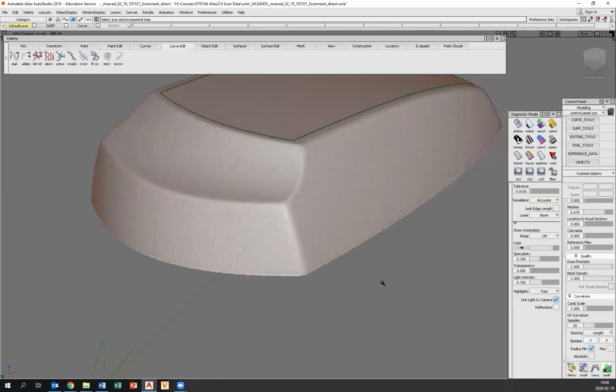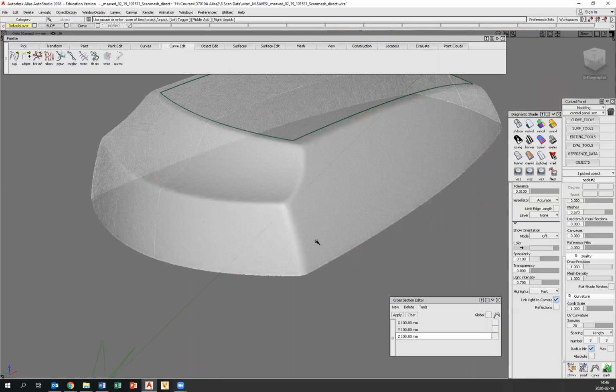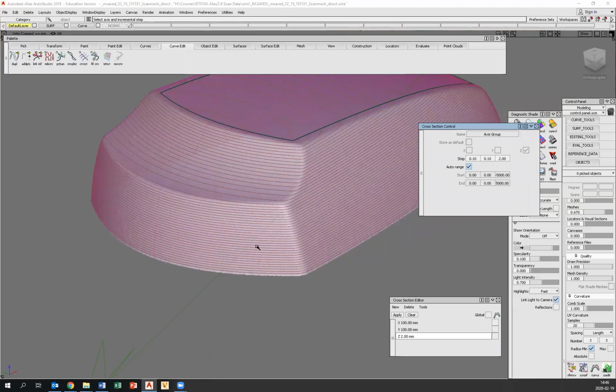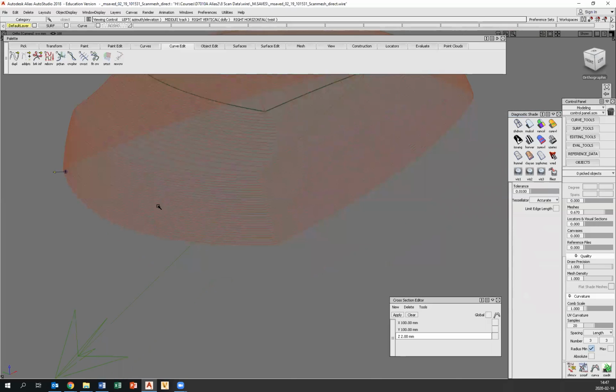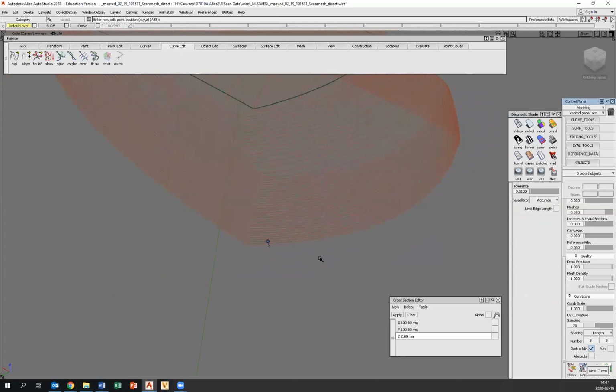And to do that, I'm going to need some Z sections. So I pick the scan data and I apply the Z scan sections and set the distance to only 2 millimeters. That gives me a variety of choices. I can pick one of these to try and fit. Let's turn off the shading and we'll start by fitting a 2-degree curve to one of the lowest cross sections right here.